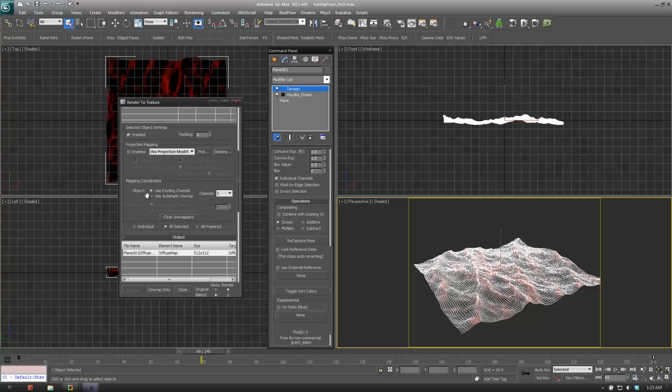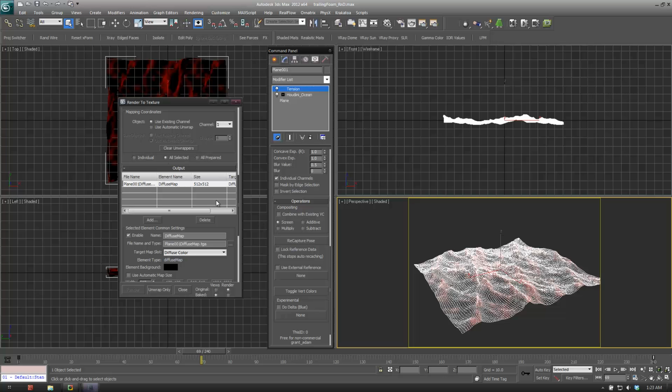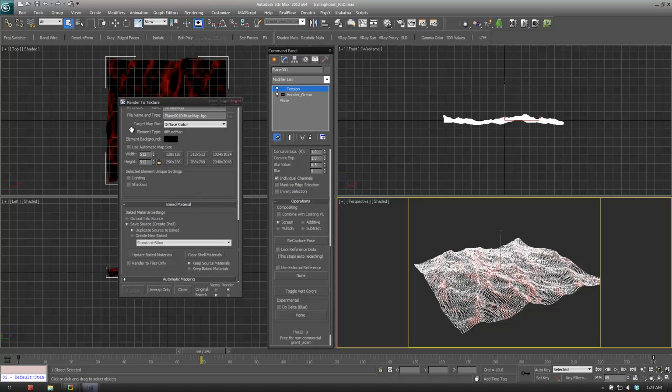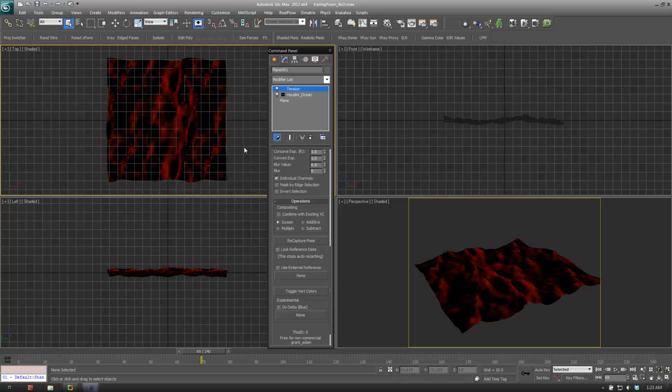And yeah, basically you can render it out through render to texture, whatever resolution you want. Doesn't really need to be that big. Otherwise, you can just do a top-down render. But basically what you want to do is render that out.